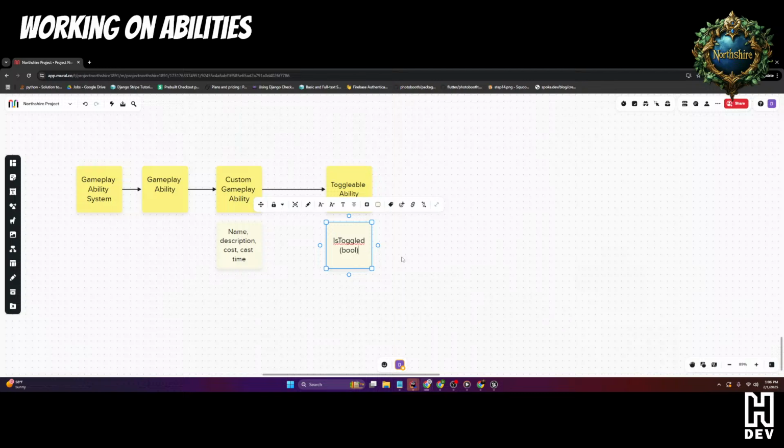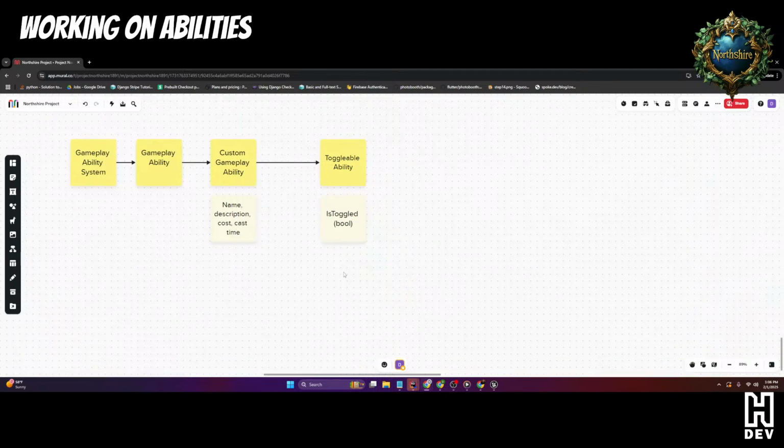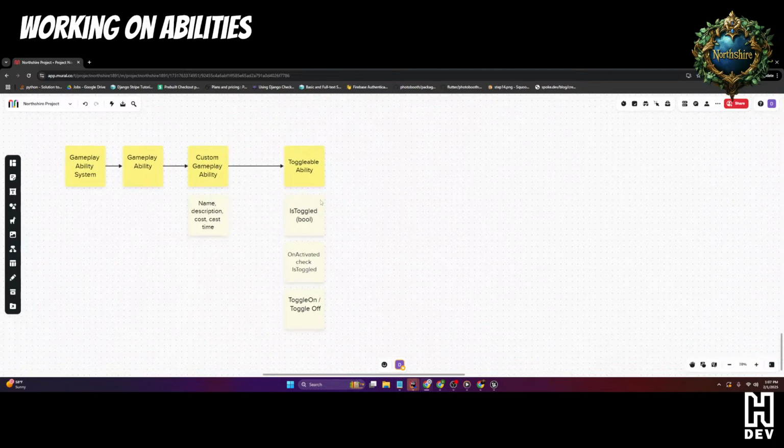This is my thought right now. In the on activated function of this ability, we can check that toggle state. It will check is toggled, and we should create two functions that will basically be toggle on and toggle off. So this would be the core way our toggleable abilities will be created.